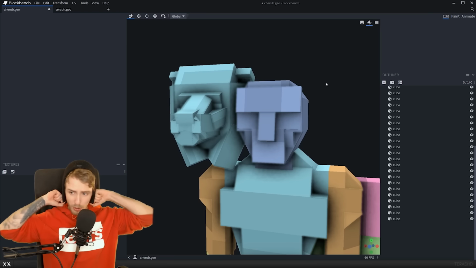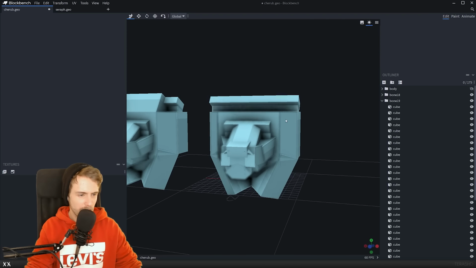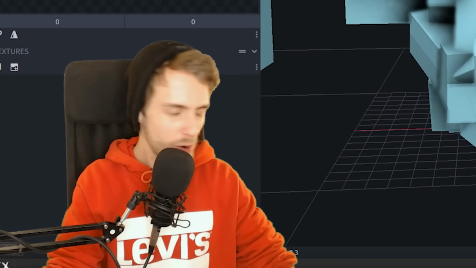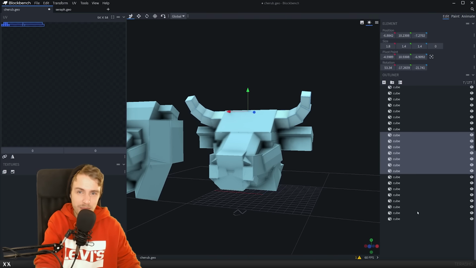Alright, now for the bull. We should just be able to use the lion head and adjust it to our needs. Let's just remove the mane, make it wider, it's a wide boy. Lower the ears, and then we just need some horns. He's a horny boy. No. Okay, I actually really like that. That's probably my favorite thing I've done in Blockbench so far.